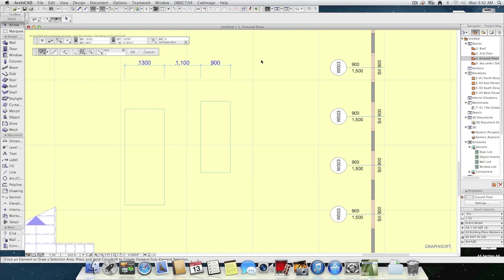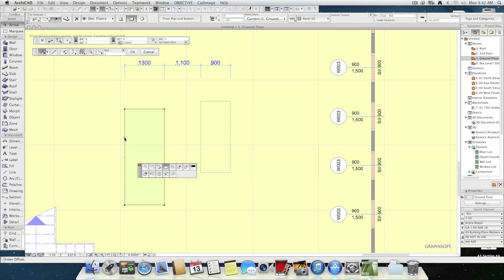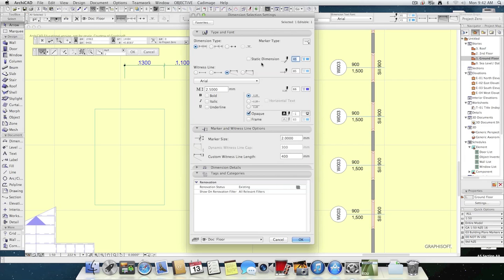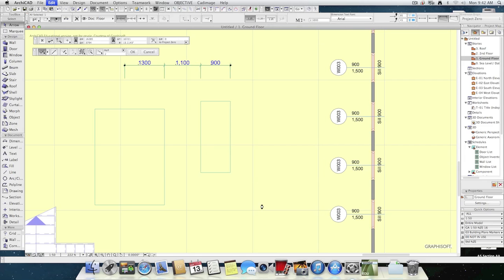Yeah, you could fudge it under some situations, but I'm not responsible. If you change the object again, what happens? Nothing. That's because it's no longer attached to it. It was a static dimension.